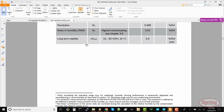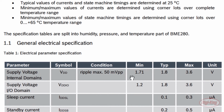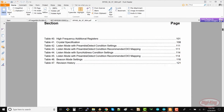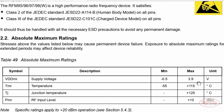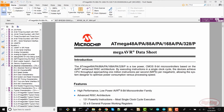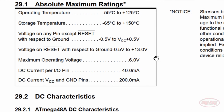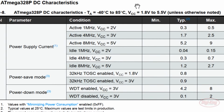It looks like as long as we provide between 1.71 and 3.6 volts, the BME280 should work as expected. Let's take a look at the RFM95 datasheet. The absolute ratings tell us that we can't go over 3.9 volts, and that we shouldn't plug our power supply in backwards. It also needs 1.8 volts to 3.7 volts to work correctly. For the Atmega 328P, we see that we should not go over 6 volts, and that our operating range is limited to 1.8 to 5.5 volts.